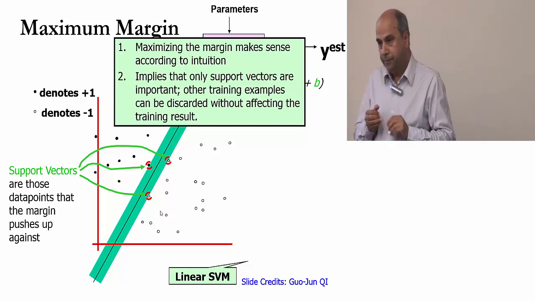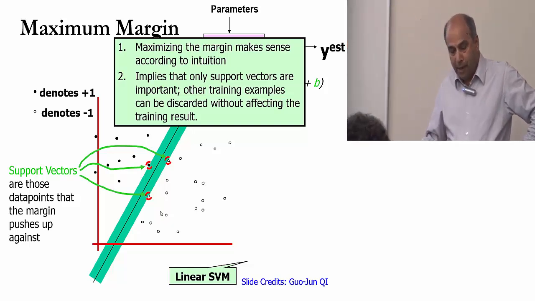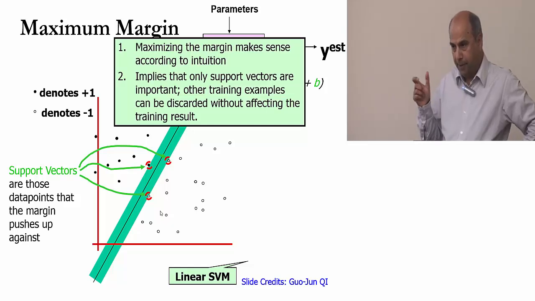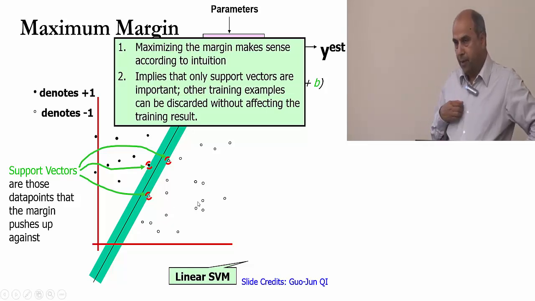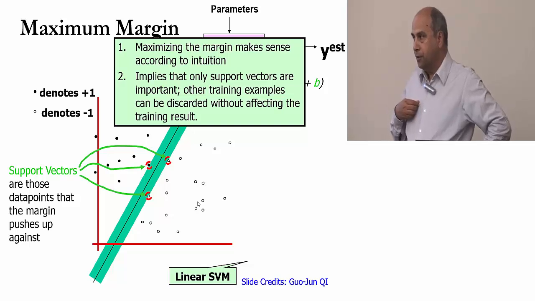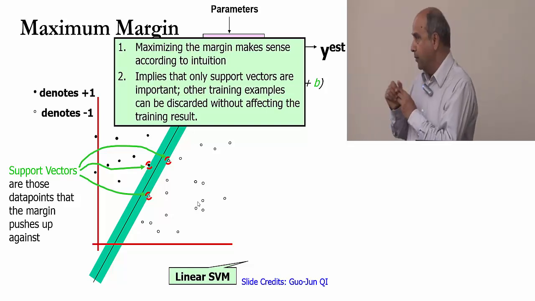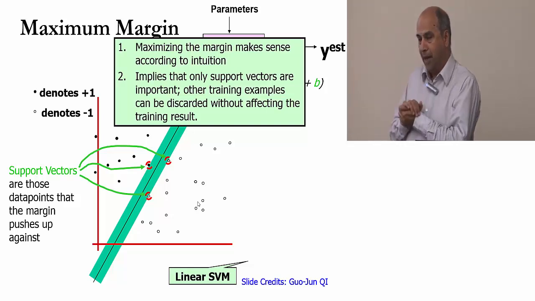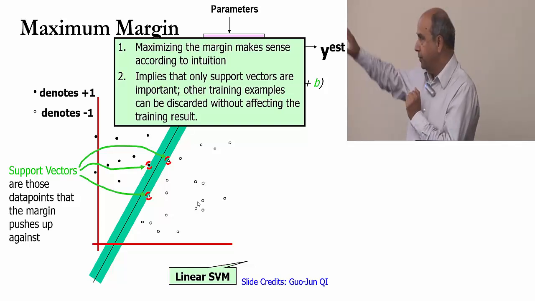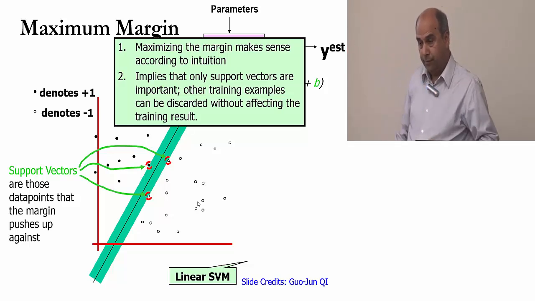Yes? So when we're actually doing the testing, we'll still rely on the line that's in the middle of the margin, right? Yeah, I mean, we will rely on the W and B. I'll show you how to test it, but the main point is that we will have W which will describe this margin, and that can be described only based on these examples which lie on the margin. So we don't have to remember the other examples, even though to find the margin we have to use all of those.